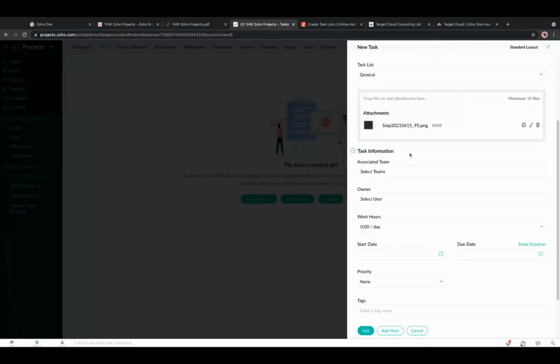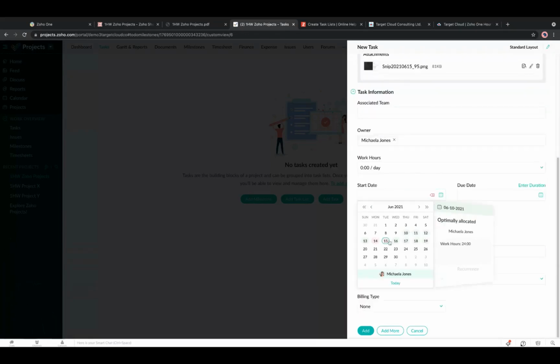With our teams, we can select teams if we've got those associated. That's not Microsoft Teams, that's the teams in Zoho Projects that might be aligned to each other. But in this case, it's individual users. So I'm going to choose myself, Michaela, and we're going to choose that it's done via the day. So how many work hours she can assign to this. And then we're going to start it.